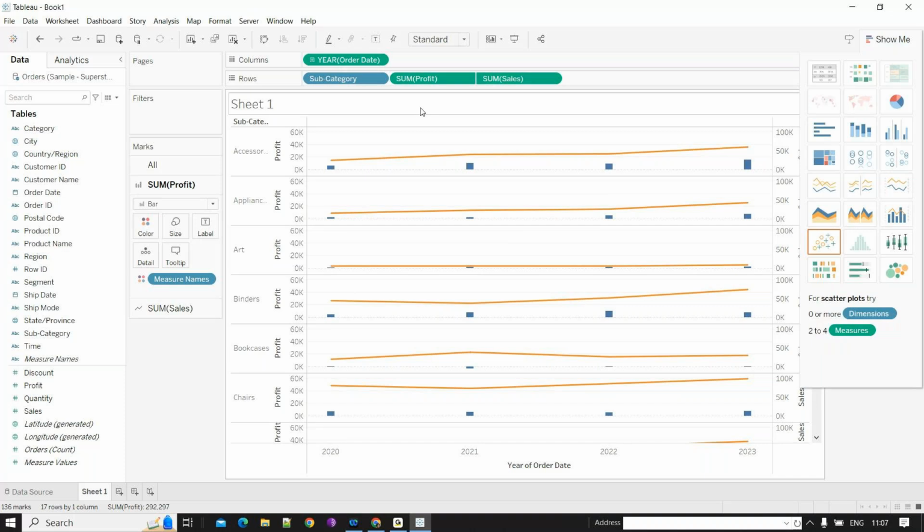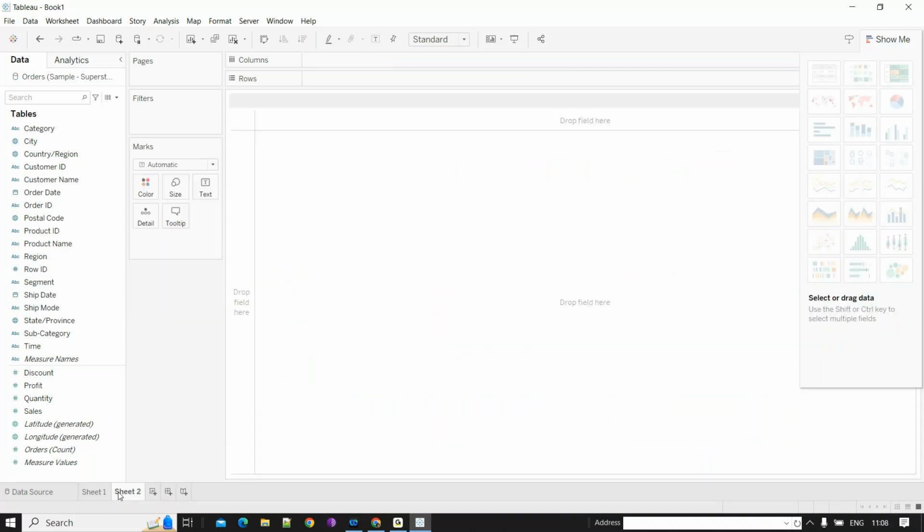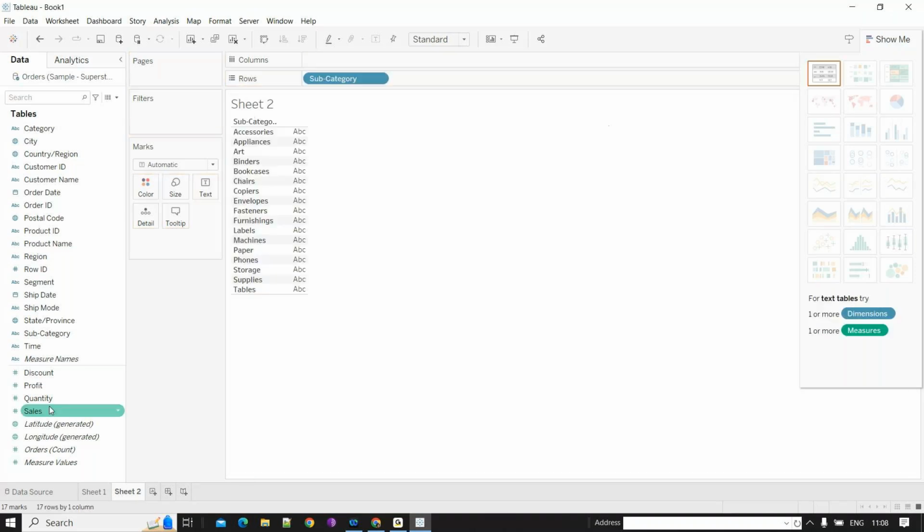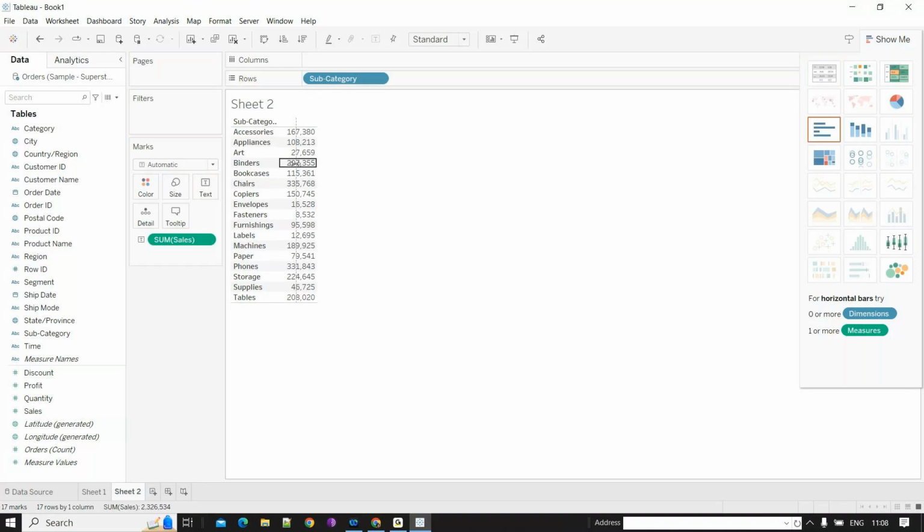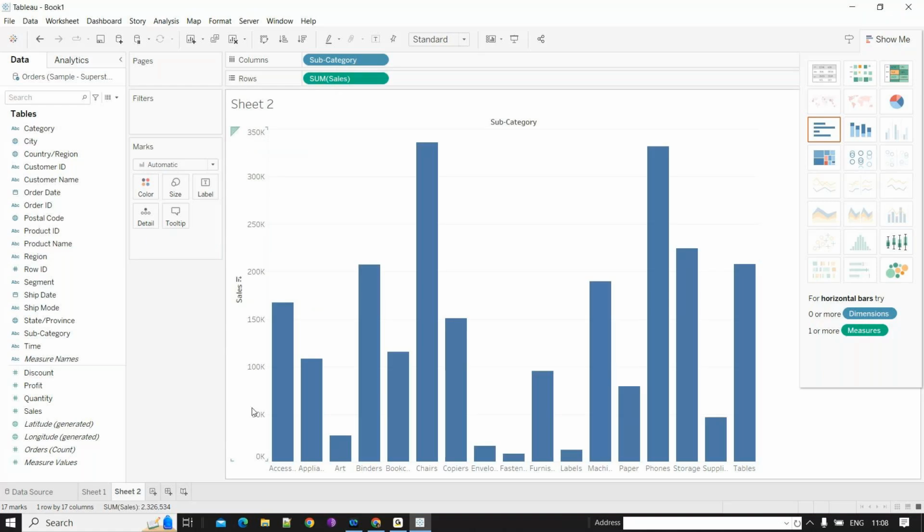Okay, now I'm going to take subcategory and sales. I'm taking it as a bar chart. Now what I want to do, I want to see the top 5 products in one color.